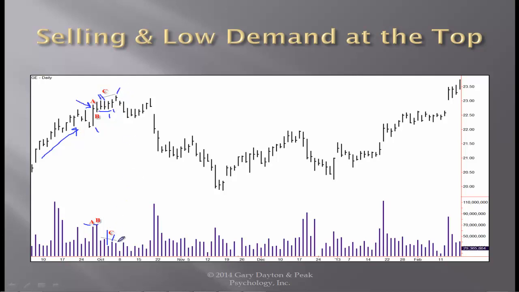And then here we get kind of the same amount of volume, but narrow spread again. Okay? And then the next bar does have a gap open, indicating there's an imbalance between supply and demand. So we would note this. We would note that the market tries to rally higher here over the bars labeled C, and we just don't get any fuel in the tank to push this market higher.